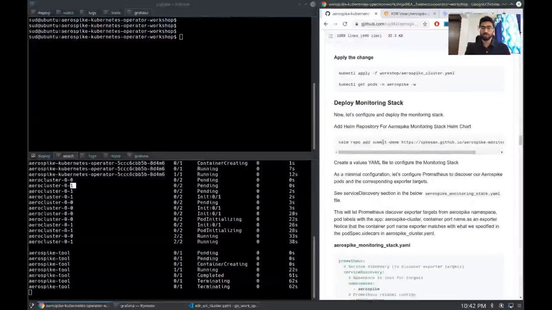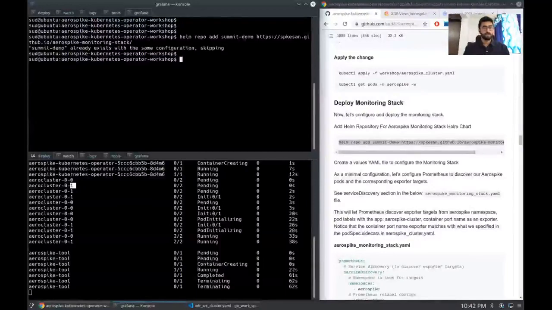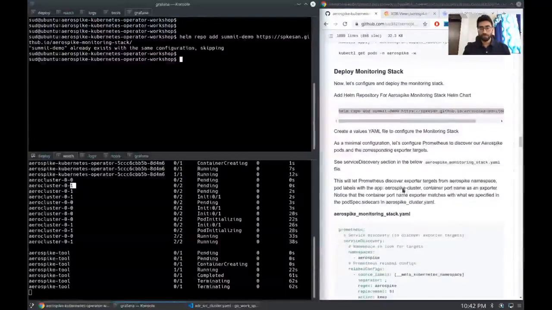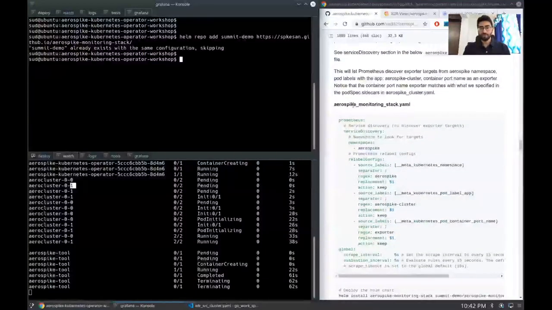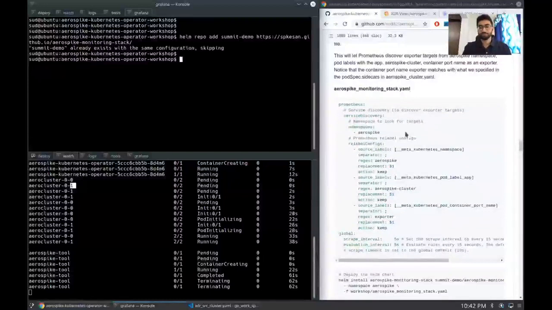Here I have created one monitoring stack for myself. Okay, so let's do this. Probably this was already added, so it has skipped it. The next thing is the config of the Aerospike monitoring stack.